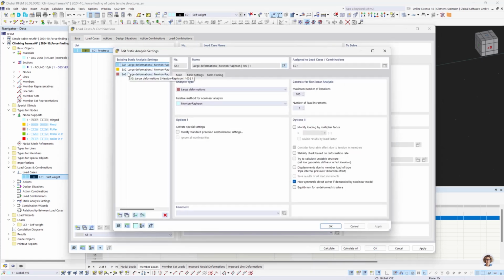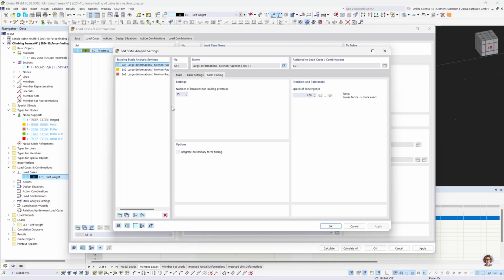And now I want to show you what the influence of this form finding iteration number is on the result. So for the first calculation, I'll leave it at 15. Then I want a second analysis setting with 75 and then 150.